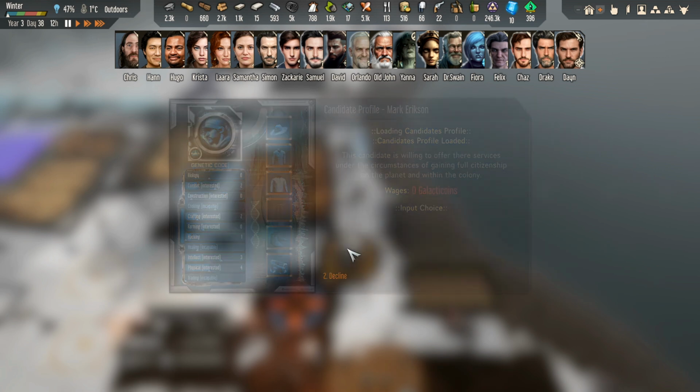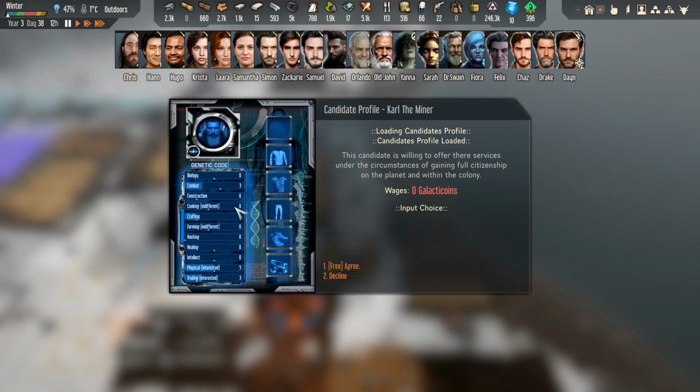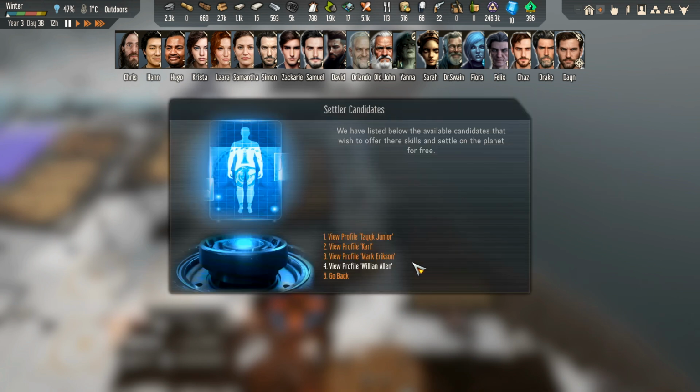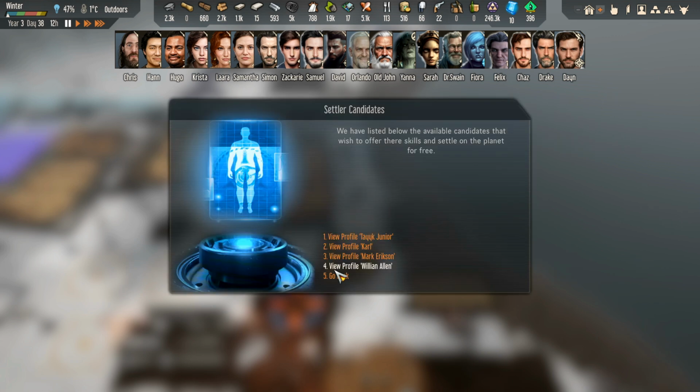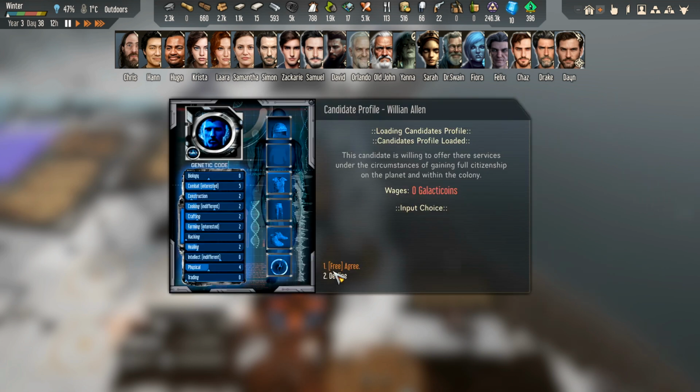Not as good as the other one. Carl, I don't think. No. I don't know about this one. It's gonna be this one, William. Combat good, construction's 2. You could cook. Help on the farms.